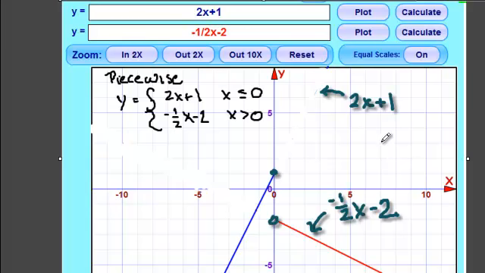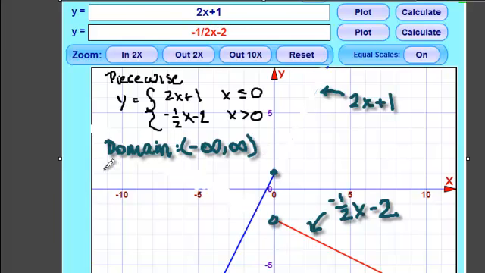The domains and ranges for all of these are going to vary because you're always going to have two different equations that you're graphing. For this particular one, the domain is negative infinity to positive infinity. So I'll just write for this particular one, domain negative infinity to positive infinity.